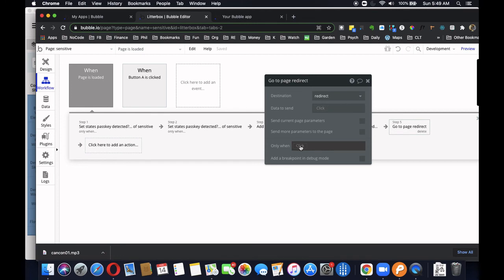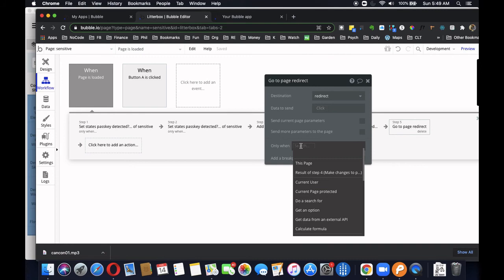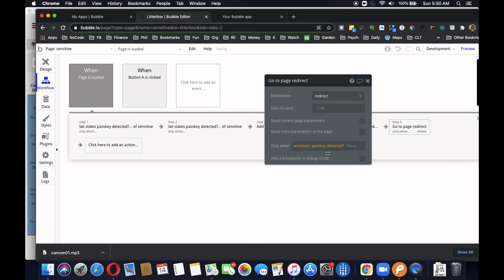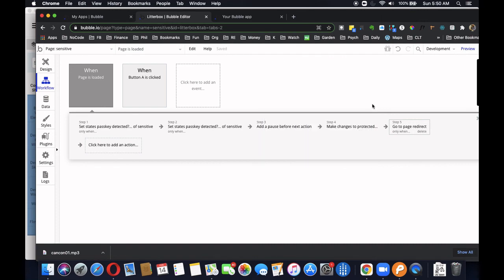We don't want it to automatically redirect, because if we have the credentials to stay here, then we should be able to stay on the page and not get redirected. And this is where we refer to the custom state. So if sensitive's passkey detected is no, then we're redirecting to the page redirect. Otherwise, we should stay on this page.